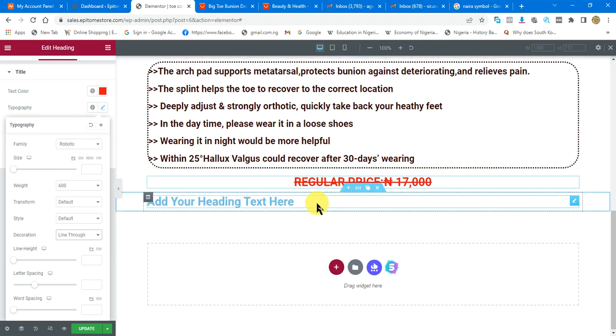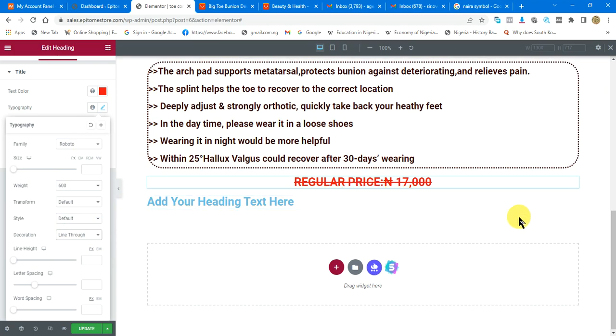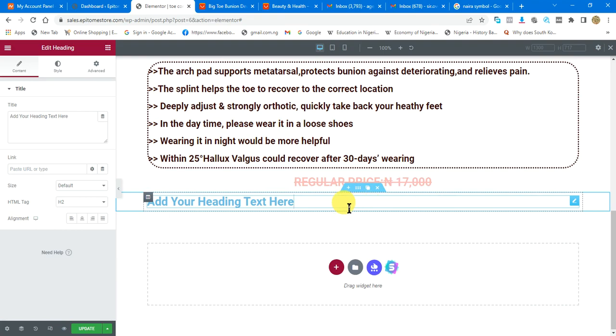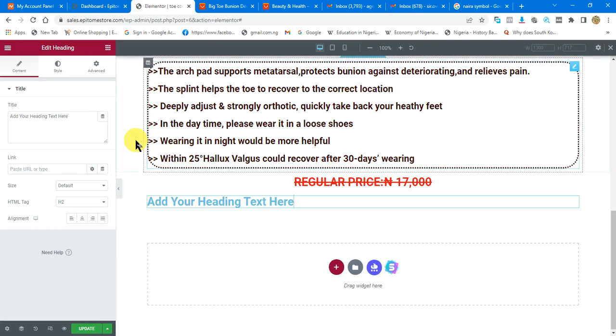Alright, so the next thing is to put our promo price. Click on the next one. You know that we duplicated this one so you don't need to go through this process again. That's how easy it is for you. So change the text, type promo price. We're going to paste our naira symbol and say promo price is, let's say, 12,000.